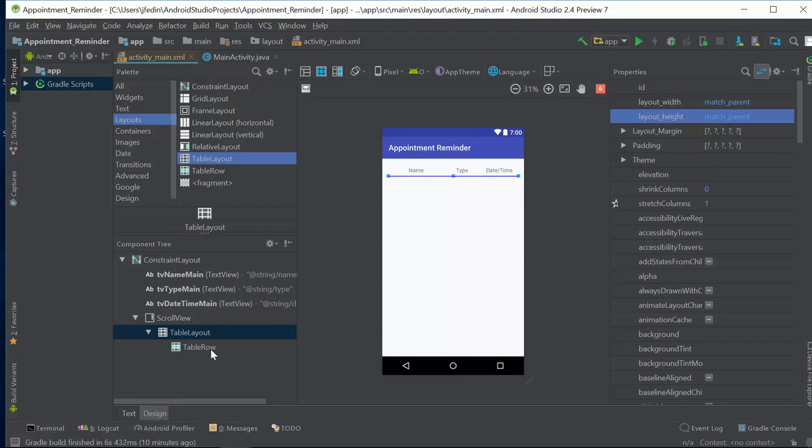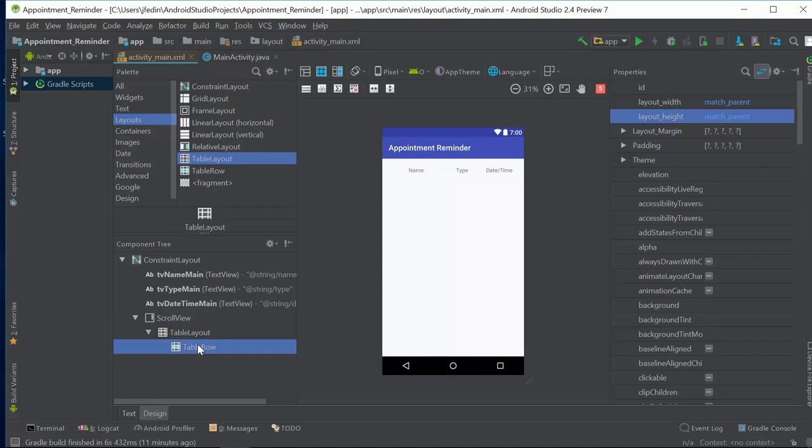The table row, actually for the table layout, I don't want to match the parent for the height. I want to, for the height, wrap the content like it was. Now for the table row, I want to match the parent for both, which is good. I want to have the gravity also a certain way, center everything.